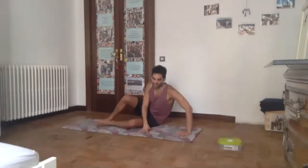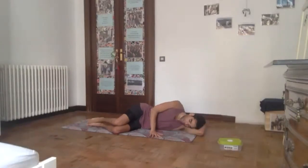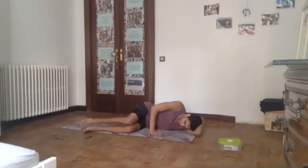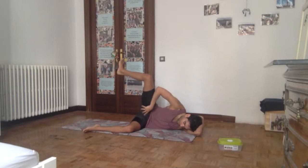Come back to lying down, no block this time. So lie down all the way on your left side and find those right angles again. Right angle with the hips, right angle with the knees. Hands supporting you. And from here, we bring the right knee up, just laterally opening the hips. So there's no rotation yet. We're just opening the hips.